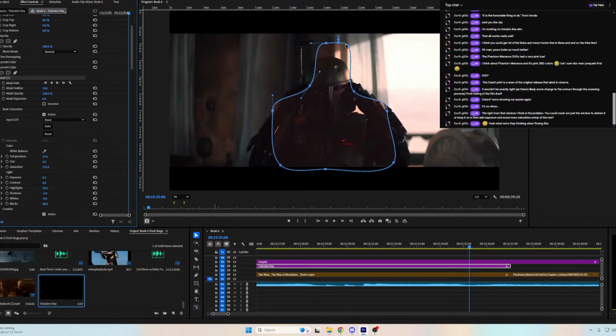Even that looks better. This would be really hard to mask and track all just for a couple colors, though. Be very time consuming. I just get like a nice feather in there.